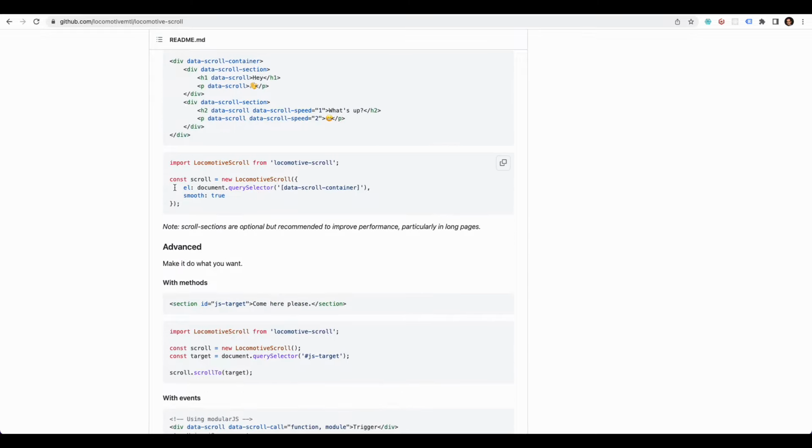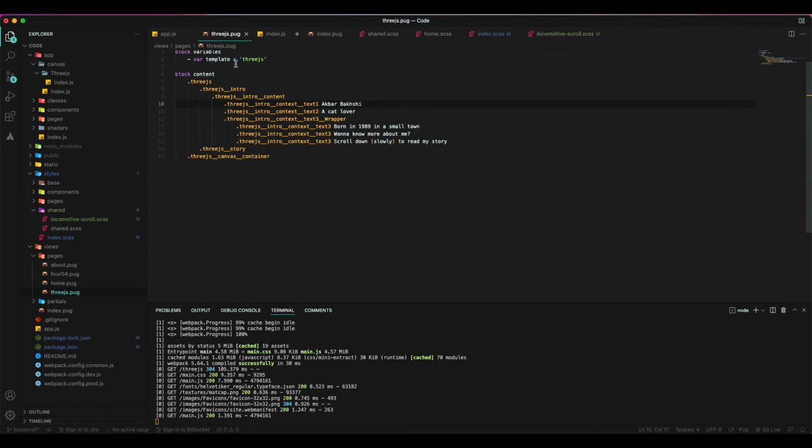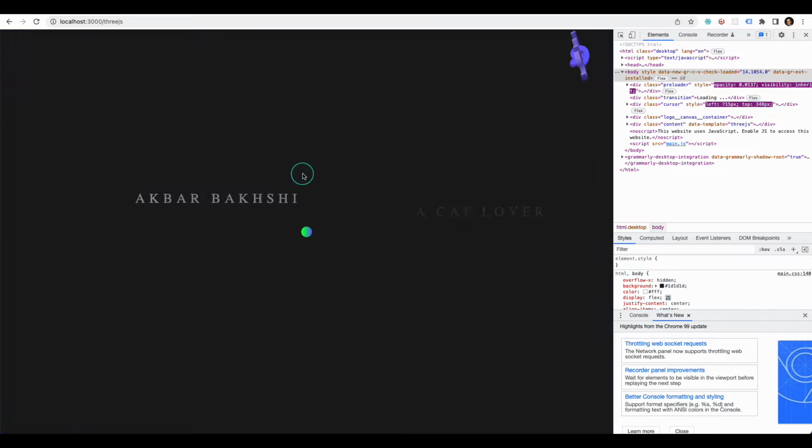The important part is that you need to define what element you want to have this locomotive scroll on. And as we know, or if you don't know, go check out the 3js.pug file. That's what I'm having here. That's the page here.